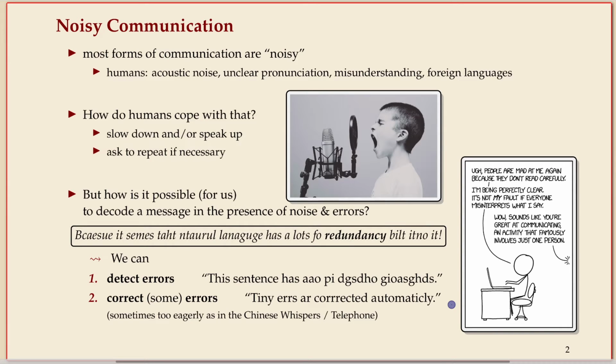So to make this a little more precise, we can do 2 different things, and if you think about them, they're quite distinctively different. We can detect errors and we can correct some errors. In this sentence, we're pretty good at quickly spotting that something's awfully wrong if that doesn't look at all like English. But this is beyond repair. There's too much. I mean, you can only make wild guesses what that could have meant. Whereas in this second case, if there's smaller errors, we kind of find the closest possible legal English sentence. And this is something that our brain does automatically because we're so much trained to reading.